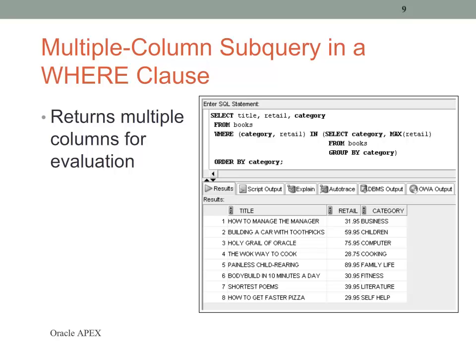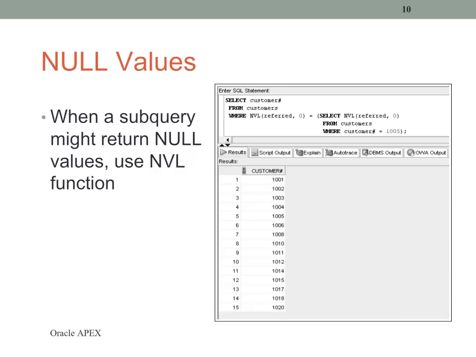What happens when you encounter a null? Null values notoriously introduce unique challenges, and that is no different here when using subqueries.